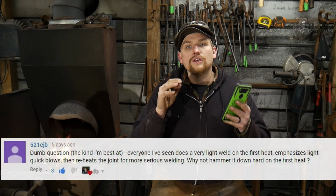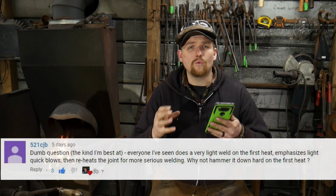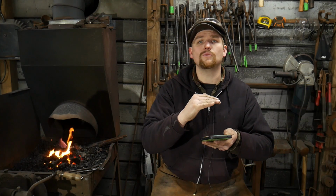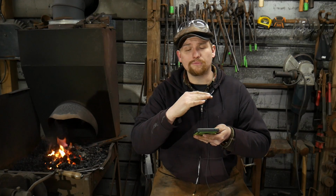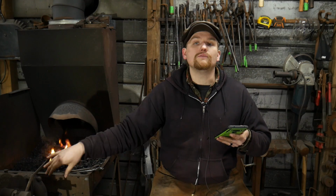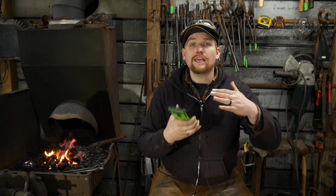That's a great question. The reason you don't want to hammer a weld hard on the first heat is that the two welding planes have become molten. So you have molten metal there, but just underneath those two welding planes, you have unmolten metal. If you whack it too hard on your first few hammer blows, you squirt out all that liquefied metal that was going to become fused together, and you come back down to bare metal, if you will.